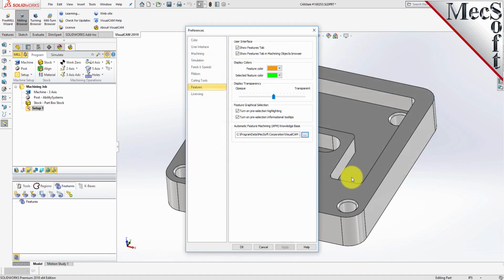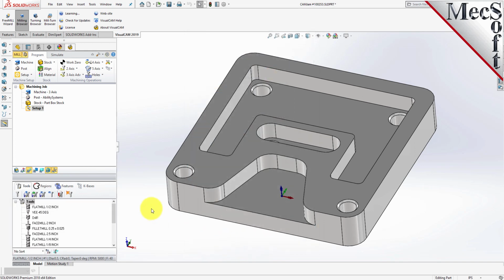Let's go ahead and open that. And that gets added to your defaults preferences dialog. So that's all we need to do there. Pick OK. Now we can go ahead and perform AFM on this solid model.